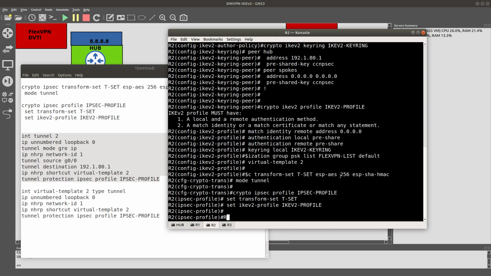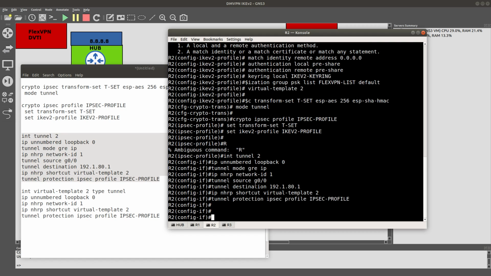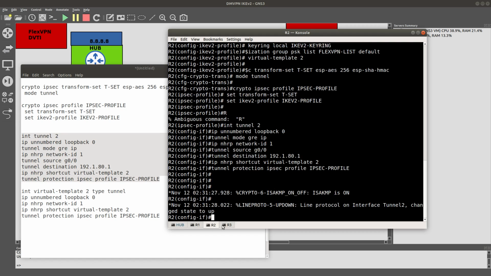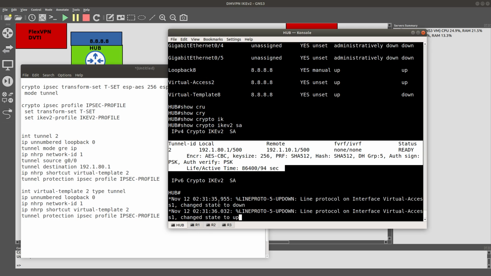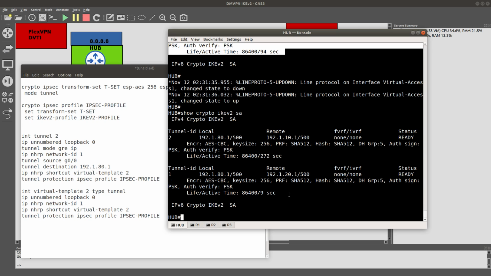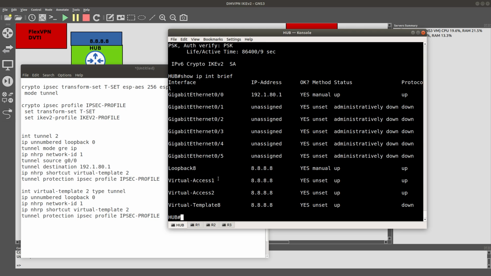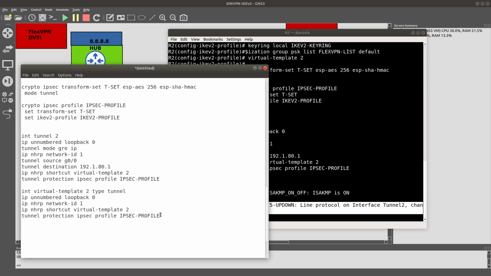Go ahead and copy it. Paste. Good. So now you can see as campus up, the tunnel interface is up. If we go to the hub and do show crypto IKEv2 SA, now we have two SAs over here. If we do show IP interface brief, we have virtual access 1 and virtual access 2. So that's good. Now let's go to router 2 and finish with this one right here.